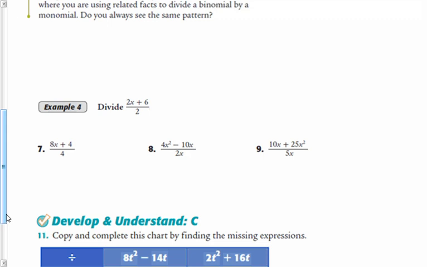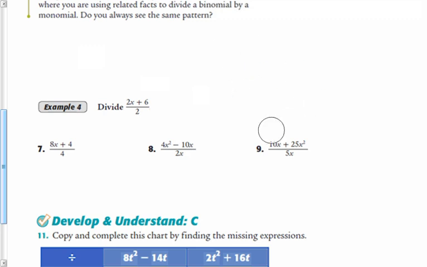We want to divide 2x plus 6 by 2. Now what I want you to think about is what number, when you do division, like if you do 8 divided by 2, that equals 4. So you're looking for the number that you multiply by 2 to equal 8. So if 8 divided by 2 is 4, then also 4 times 2 is equal to 8. So if we didn't know what that number was, we could think of, well, what number times 2 equals 8? So let's think of that same idea here.